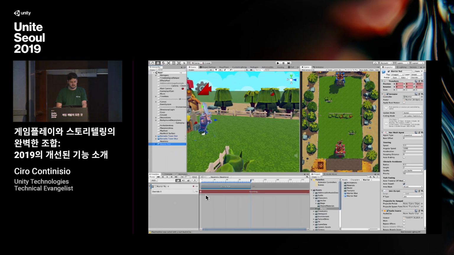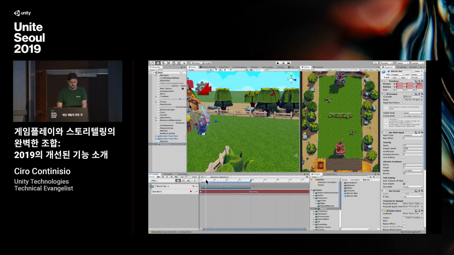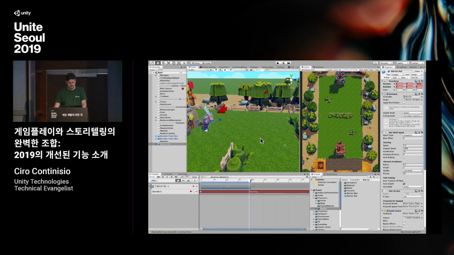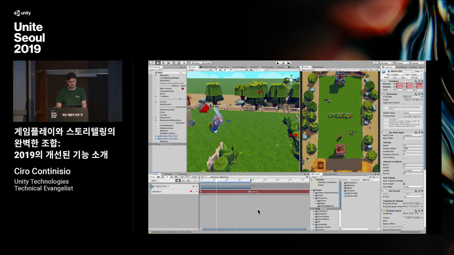And this adds a keyframe here on the timeline. Then I move to the end of my animation, and I move the character to here. And this will add another keyframe here. So now he plays the running animation and he runs forward.